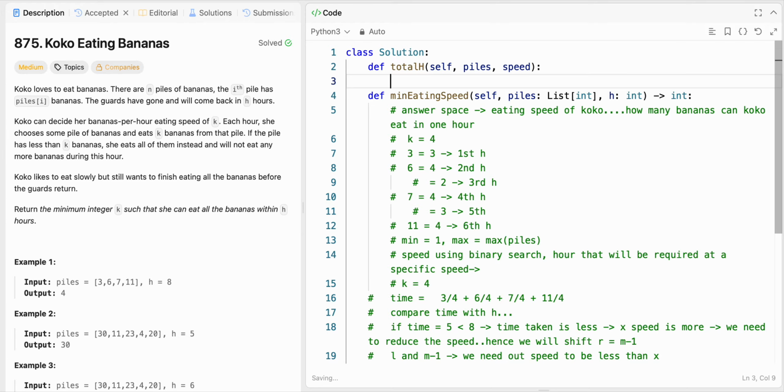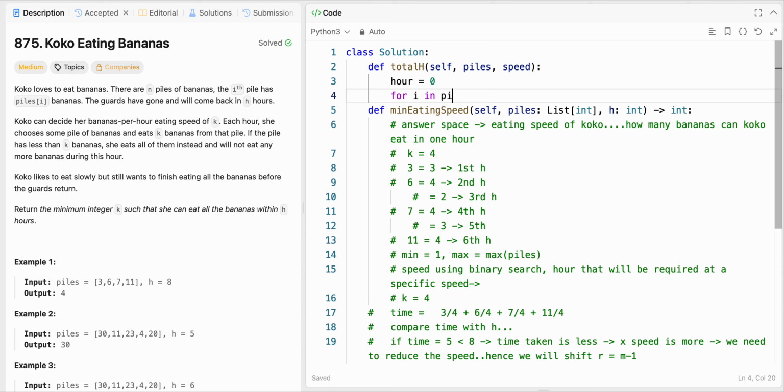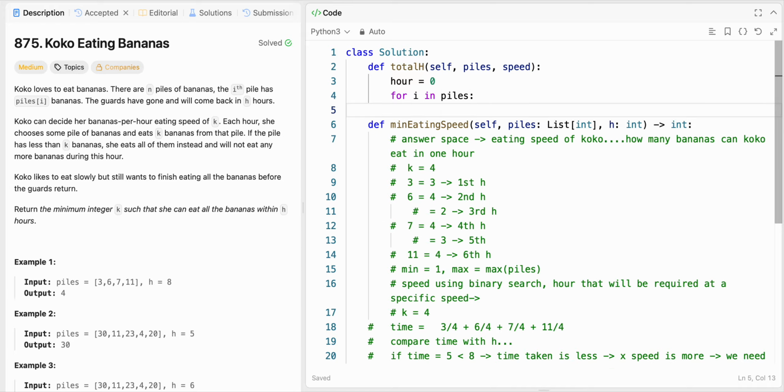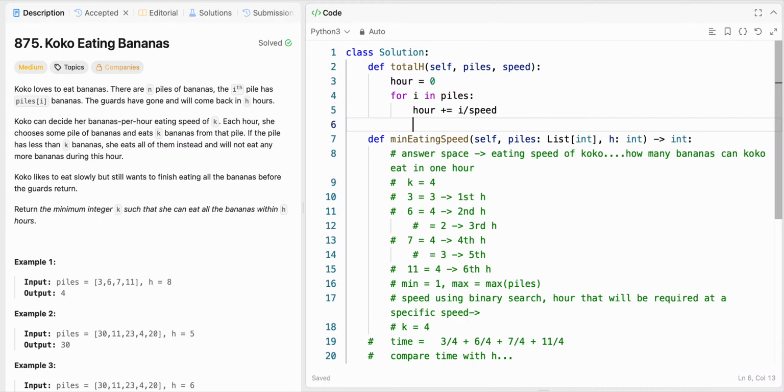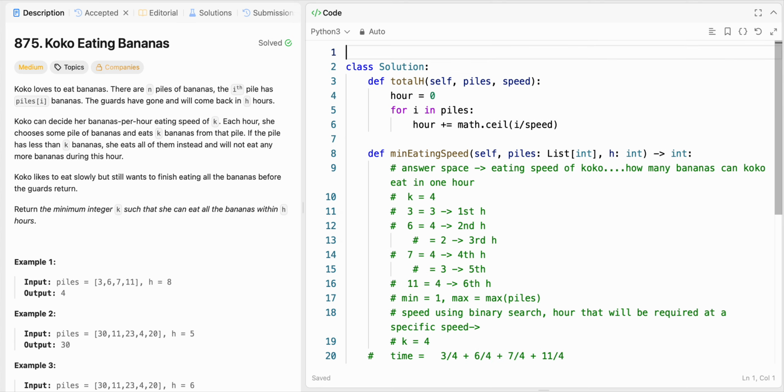Now we'll write hours equals 0, for i in piles, hours plus equals i by speed. I hope you get this. And now we will use math.ceil. I'll explain in a second why we use ceil.